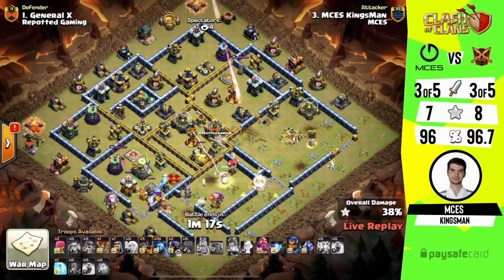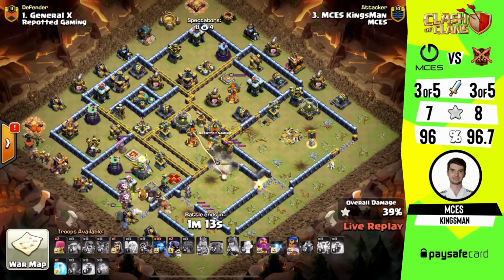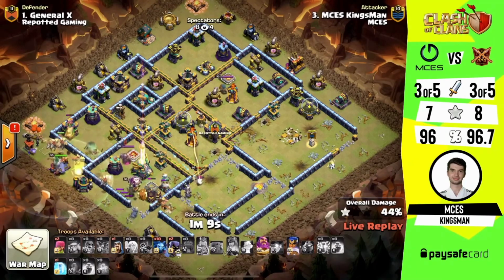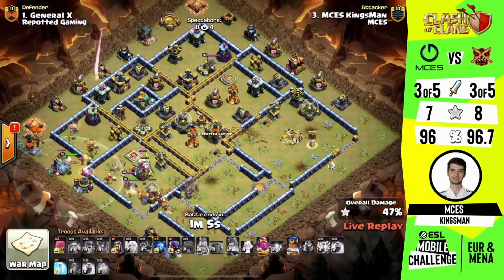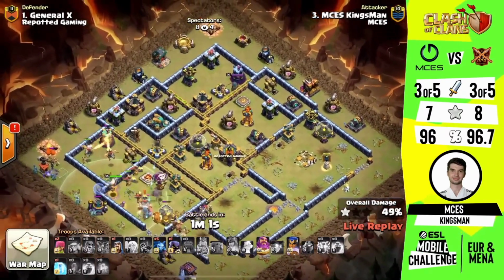But he has not been able to get the Eagle down the bottom with the King. The Queen also struggling to get in towards the multi. Oh, and the healers die out due to the Eagle, so the Queen's not going to have any chance of getting in there. Oh, that's a bit unfortunate. So he's got to play his cards right, though.